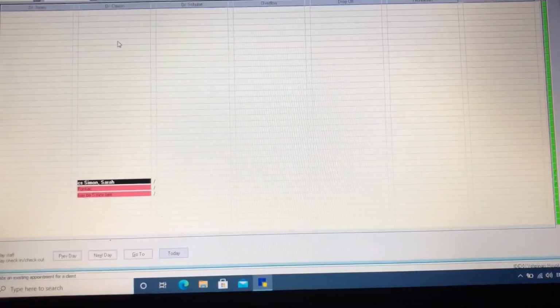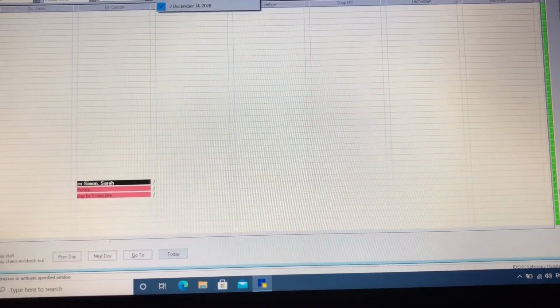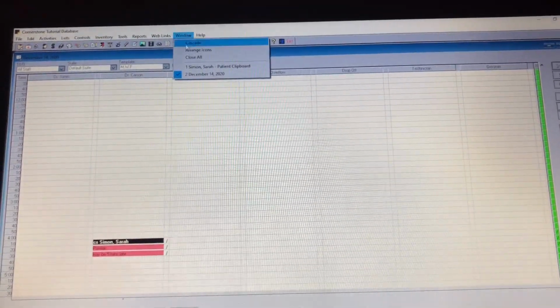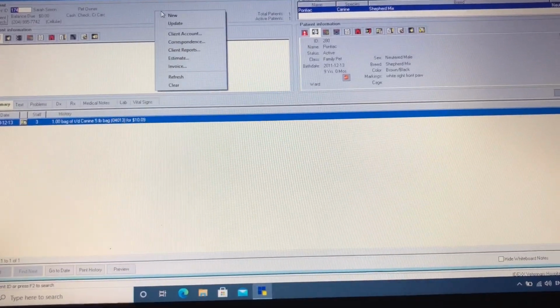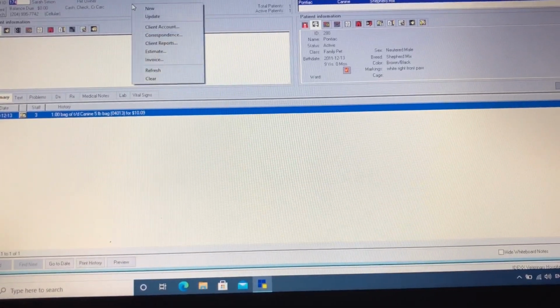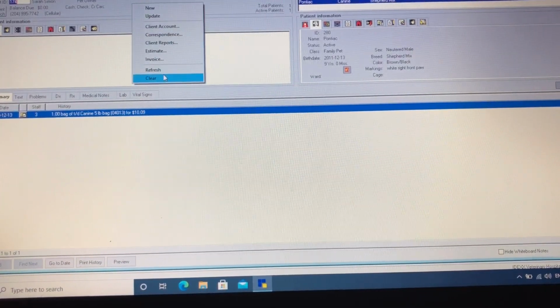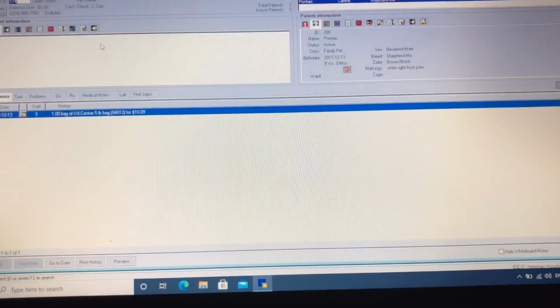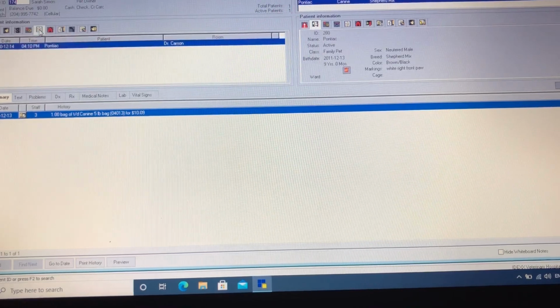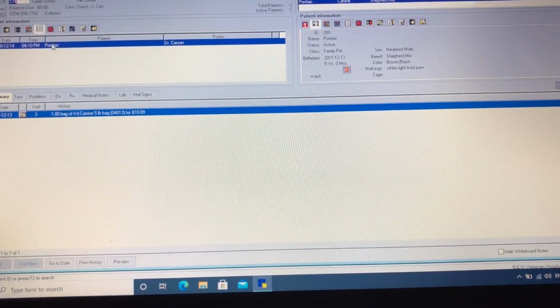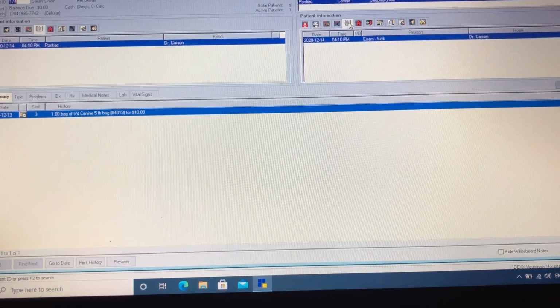Another way I can tell where the patient has an appointment scheduled, I'm going to go up here, window, and I'm going to go back to the patient clipboard. I'm just going to refresh my screen real quick. So I'm right clicking in the client area and pressing refresh. I can also see where she has new appointments coming up by hovering on the schedule for today button. So Pontiac has an appointment at 4:10. I can also see it on the patient side. Appointment at 4:10 for Pontiac.